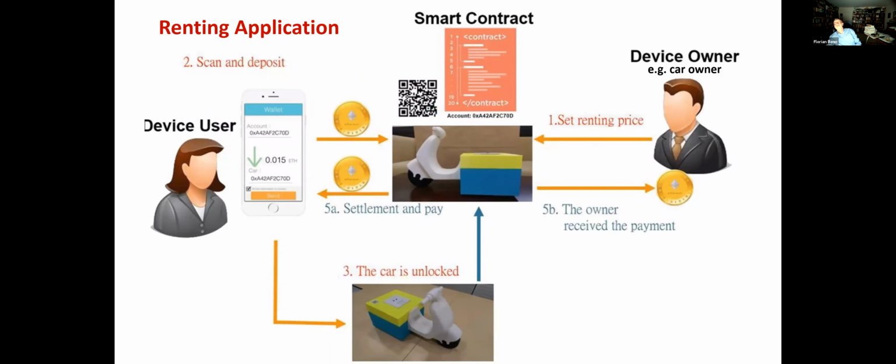Well, another fairly idiotic application, but you can think of that, renting. So a device user, somebody who has a smart computing device, a telephone, wants to rent a car from the car owner. The car owner sets the renting price and sends this information in the form of a contract, together with the renting price, to the device user. The device user then sends the token received, it is verified here and returned to the center, and then the car is unlocked and the device user can now drive the car. So it's called using smart contracts for a renting application.